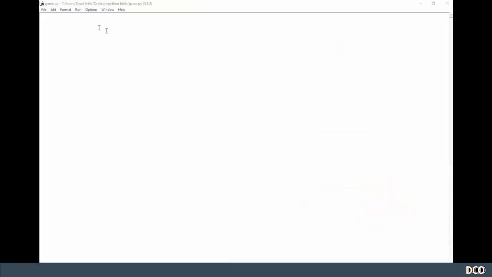So I've gone ahead and created a script called game.py in the usual place, and we're going to start off by making the board. So how can we make a board in Python? Well, the board, if we think about it, has 9 spaces, right? 3 columns of 3. So the data type that we need to use to make the board needs to be able to hold multiple things inside of it. So we're going to need a data structure of some sort.